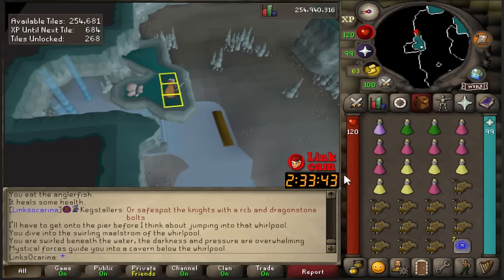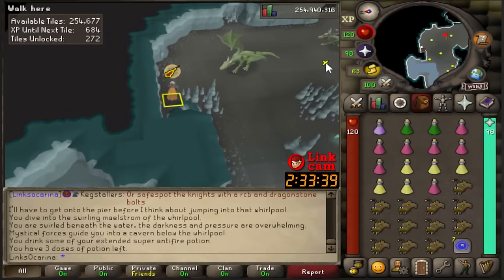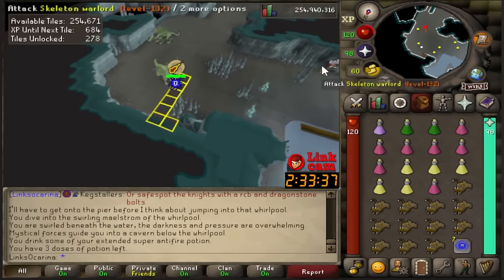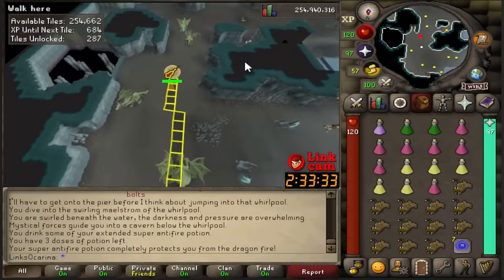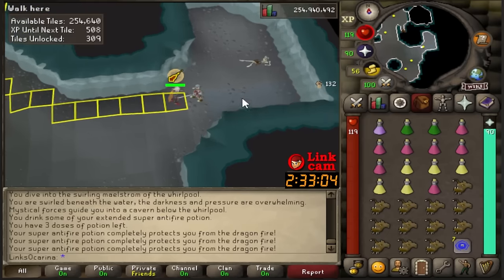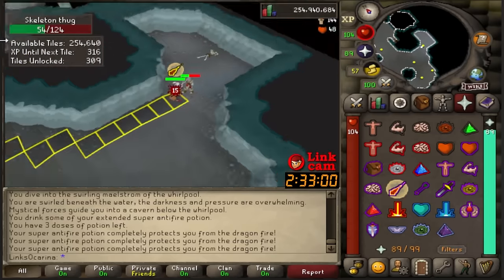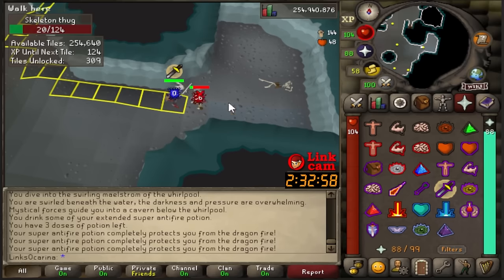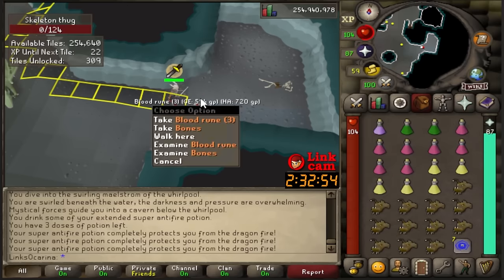All right, I'm in the Ancient Cavern. Let's do that. Let's do that as well. Because the skeletons and barbarians down here drop yew logs 1 in 10. There we go. Go on then, mate. Go on then. This brutal green didn't seem too interested in me at all. Let's do that. And again, I've come with way too many brews and all that sort of stuff. Blood rune.